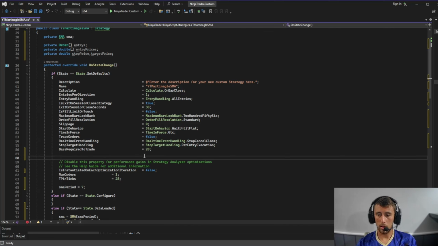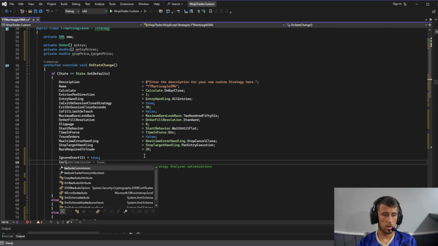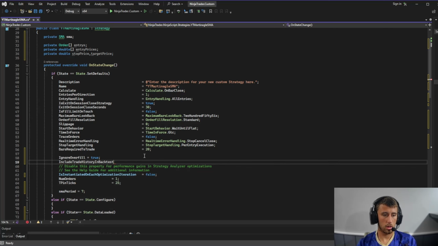So what we need is ignore overfill equals true, and not sure why we need that. I have that in my notes to add that, but I don't think we need it, but we'll just add it just in case.